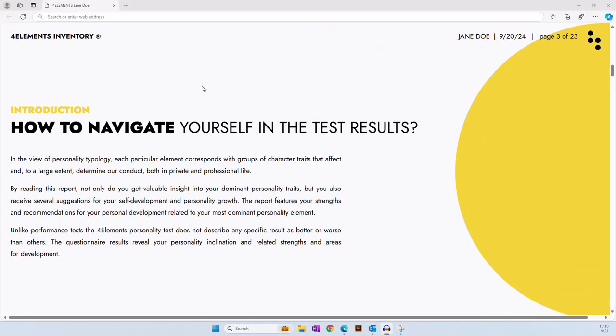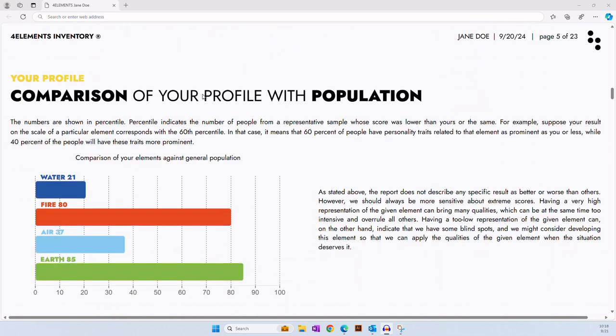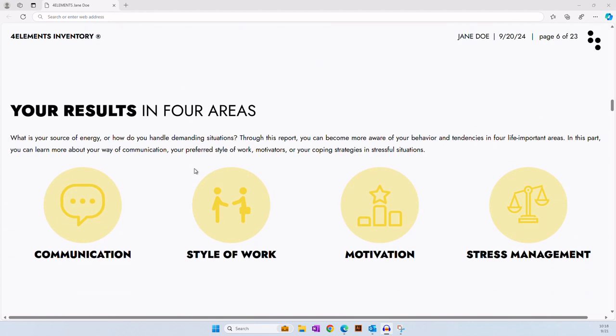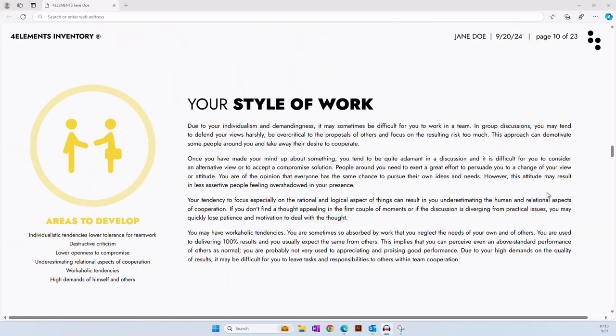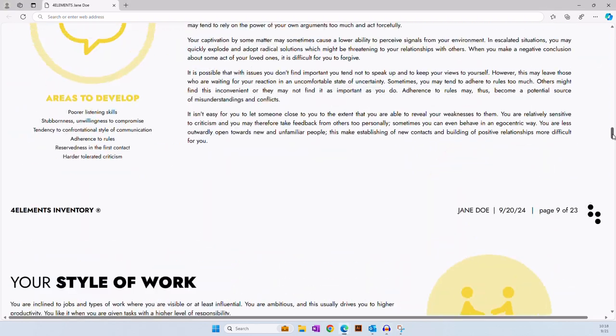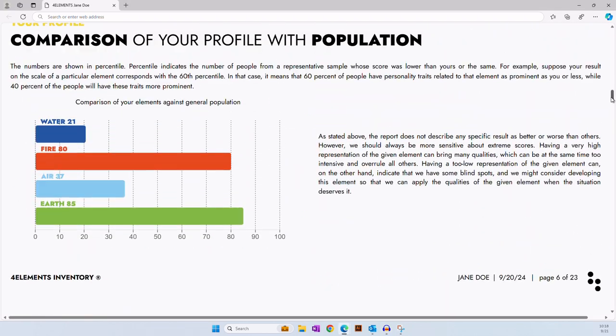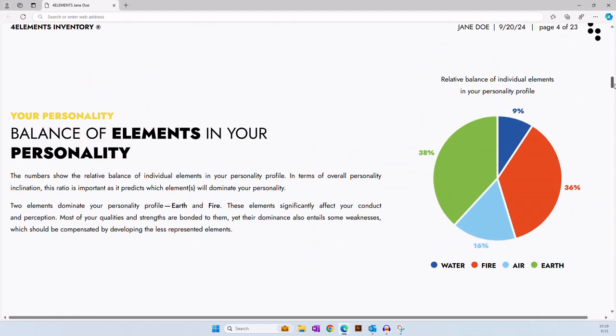It's a lot of densely packed information about what the answers imply in terms of how that person's personality corresponds to the individual elements, what that means in terms of communication, motivation, what the strengths and weaknesses are, how to improve, how to work with them, and so on. You have to read through the manual and these results to truly understand how to interpret them. So why don't we use artificial intelligence to make our lives a little bit easier?